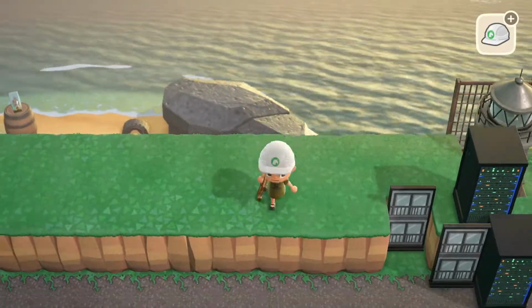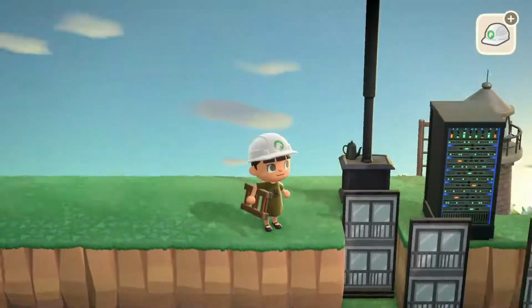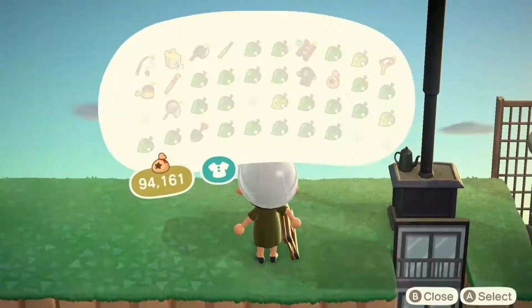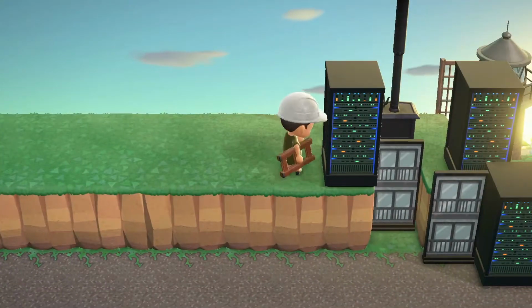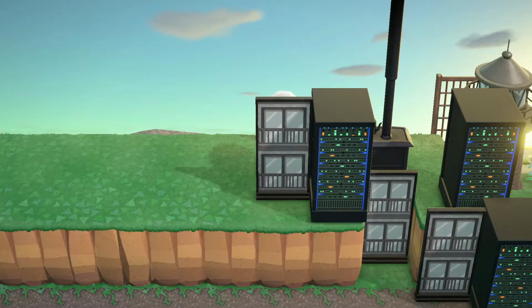So I basically mid-build pulled up the Able Sisters app, just typed in windows, and found the ones that I liked the most. And I found these ones with the cute little balconies, and it very much gave like a New York apartment kind of feel, and I fell in love with them. So no creator code there, just go to Able Sisters, type in windows, pick a window that you like. But I loved this one.